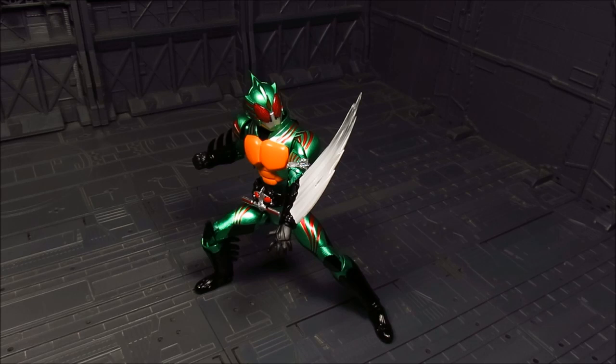Otherwise, I'll be getting Alpha when it comes out, and actually I plan to get the bike as well. Kind of forgot what the name of it is, but I do plan to get that one. So I really like this particular series. And that's about it.